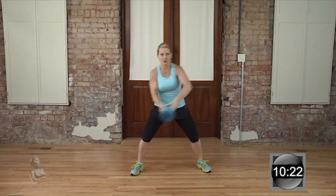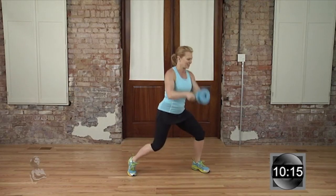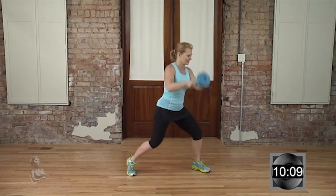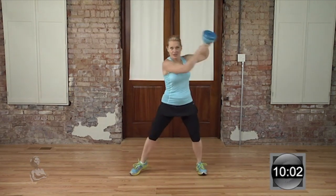Let's give circles to the right here. And now this is counterclockwise. Nice job. Good. Let me have 8 more. You're gonna feel that in the core pretty soon. Keeping your elbows soft, wrist straight. Let's go back to the front for 4. 4, 3, 2. Now give me the circles here.